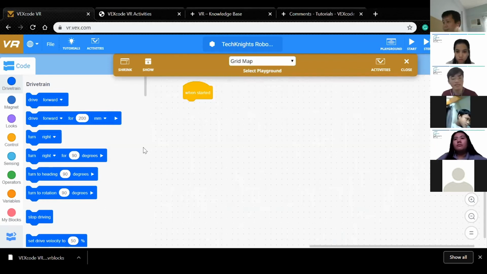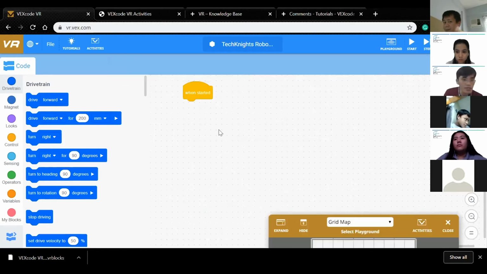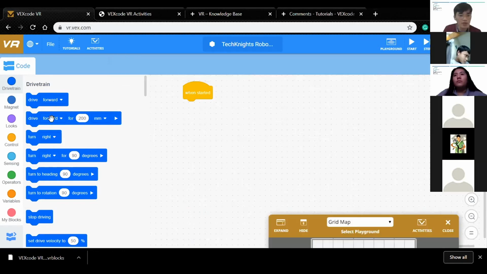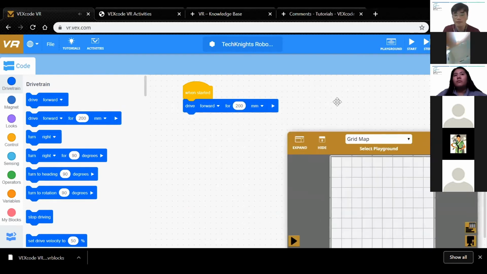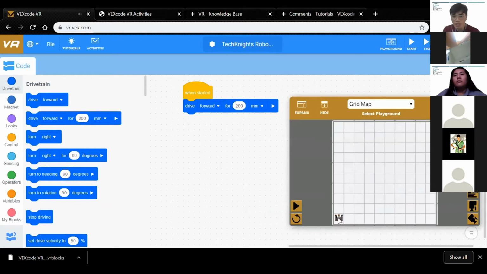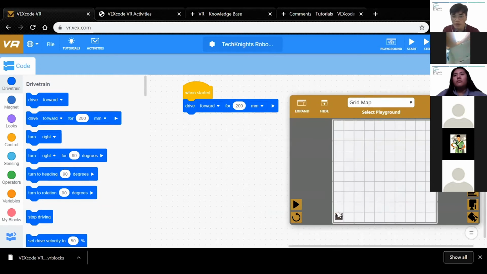All right. So let me start by showing you maybe drive forward. What I wanted is to get my robot maybe 1, 2, 4 blocks away. So let's try how far a 200 millimeter travel goes. If you want to try this, just press start.